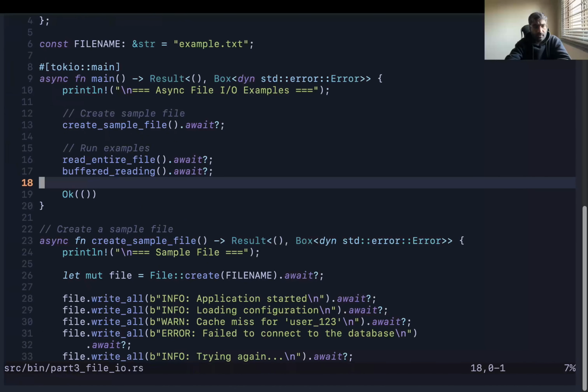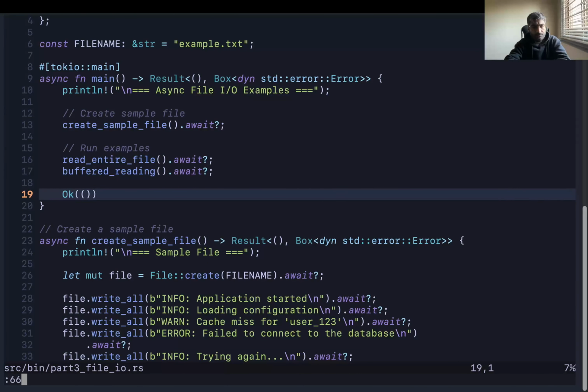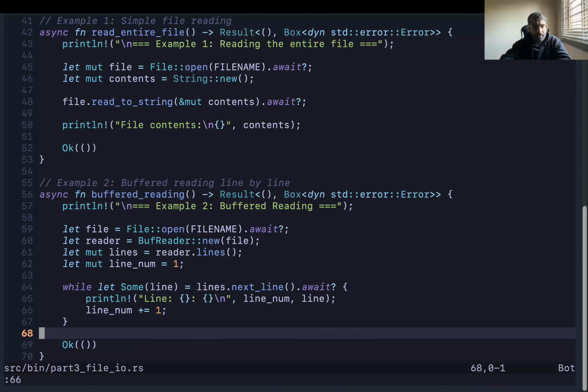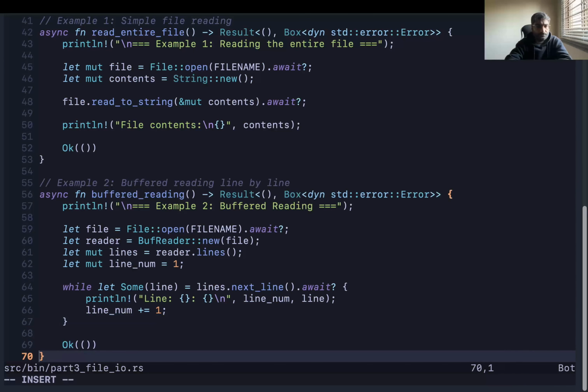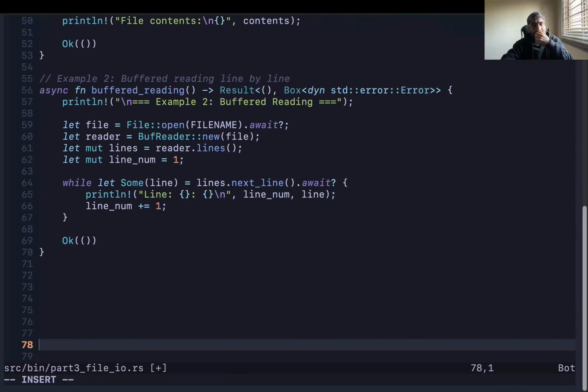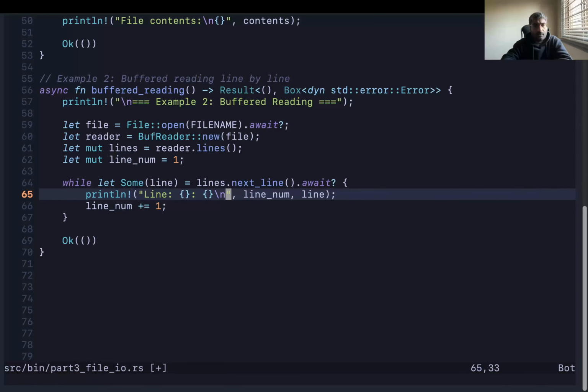Also we should remove the line break, no, we don't need the line break here. So this is our second example, where we have buffer reading.